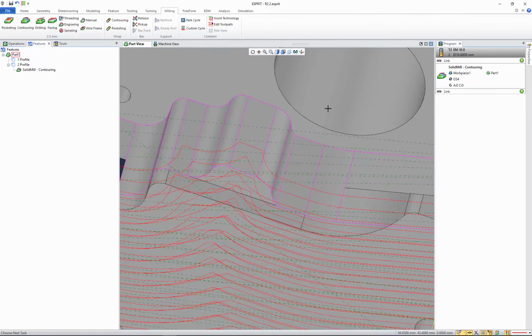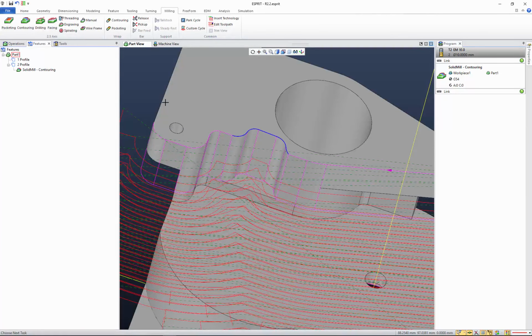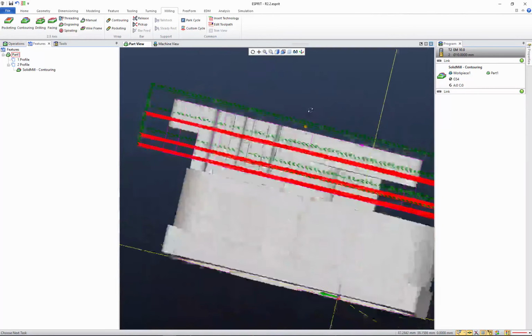Now, another cool trick, and this is not something that's new for this particular release, it's been around for a while, but sometimes because we are releasing so much new functionality, people tend to forget, or maybe they didn't know about it in the first place, is you actually have the ability of selecting the sub-elements of a feature. And now that I have those elements selected, I can just simply hit delete, and you can see it deletes those sub-elements from the feature, connecting the rest of the feature together.